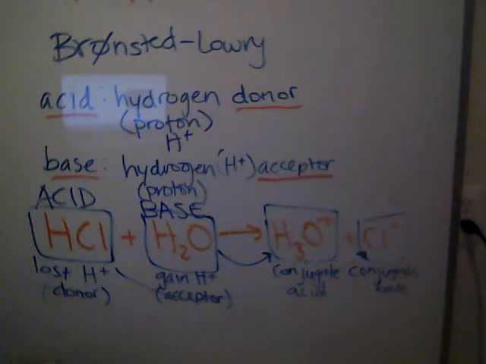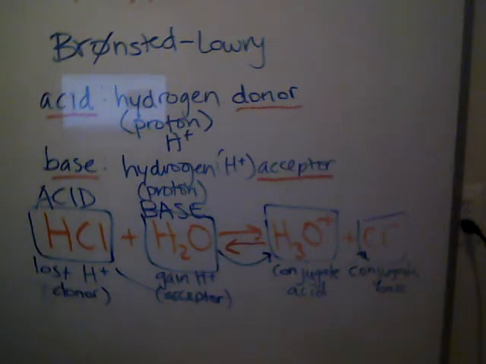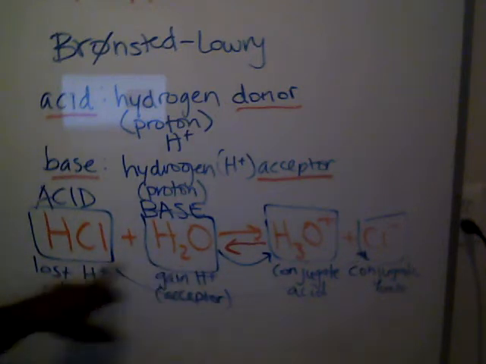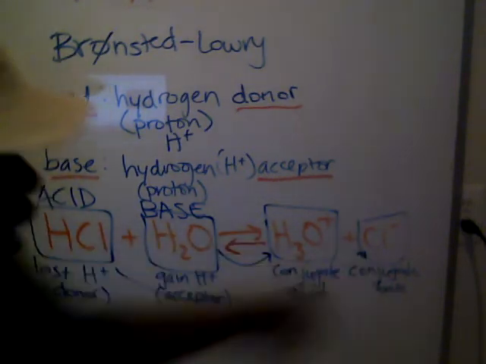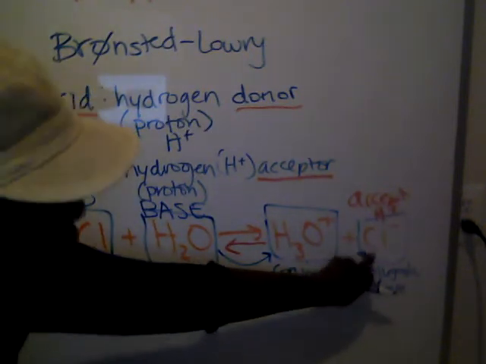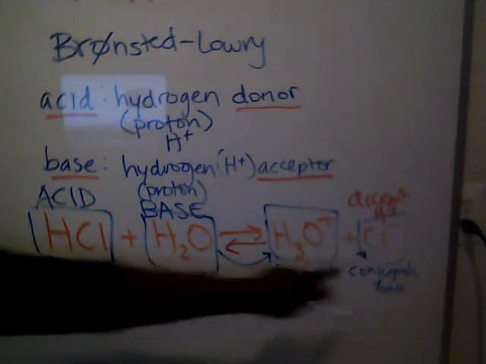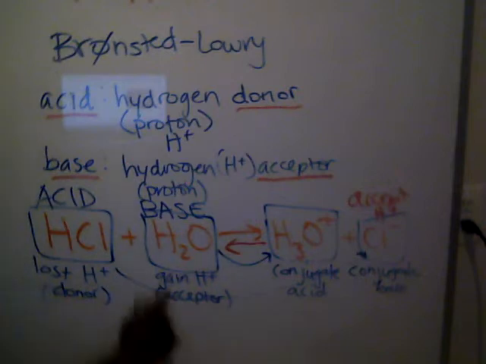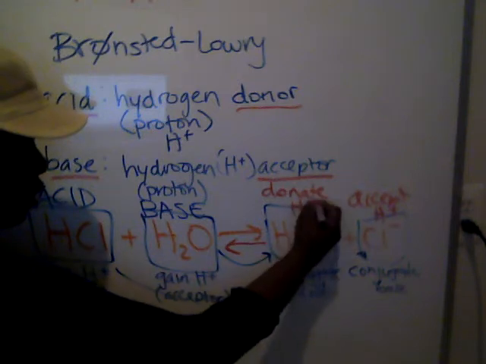Now, technically, the reason why that is true is if we were to reverse this reaction and go this way, we'd have to look at what would have to happen on this side for us to go back to here. Well, if we want to go from Cl minus to one that actually has an H with it, this guy would have to accept a hydrogen. If we want to go from here back to here, because if we want to go from where it didn't have a hydrogen to where now it has a hydrogen, this would have to accept a hydrogen. If we want to go from having 3 hydrogens and 1 oxygen to just having 2 hydrogens, this one would have to donate a hydrogen.